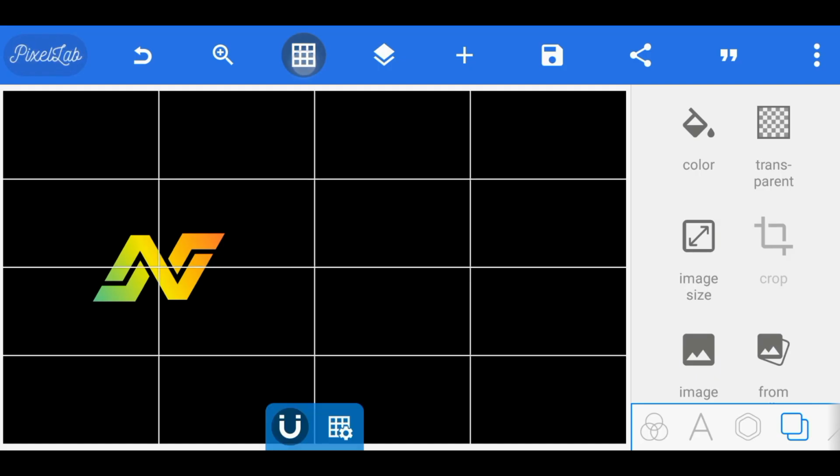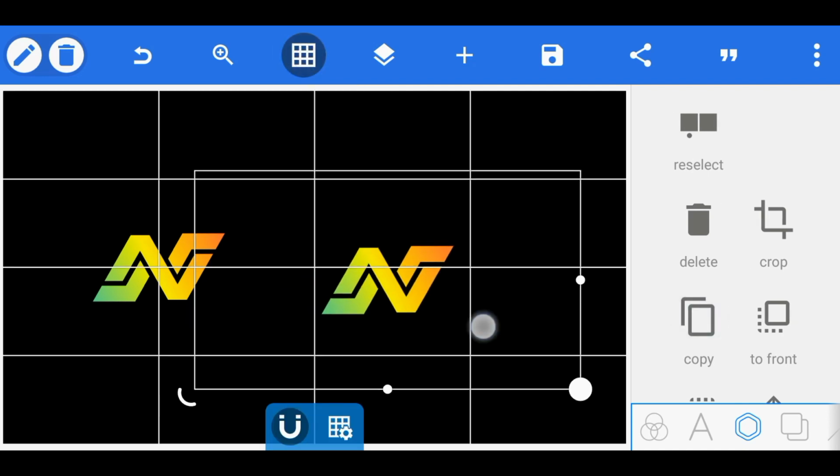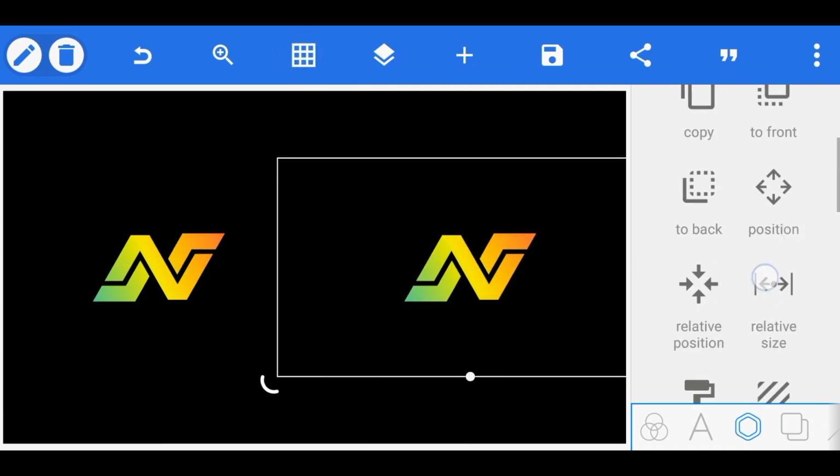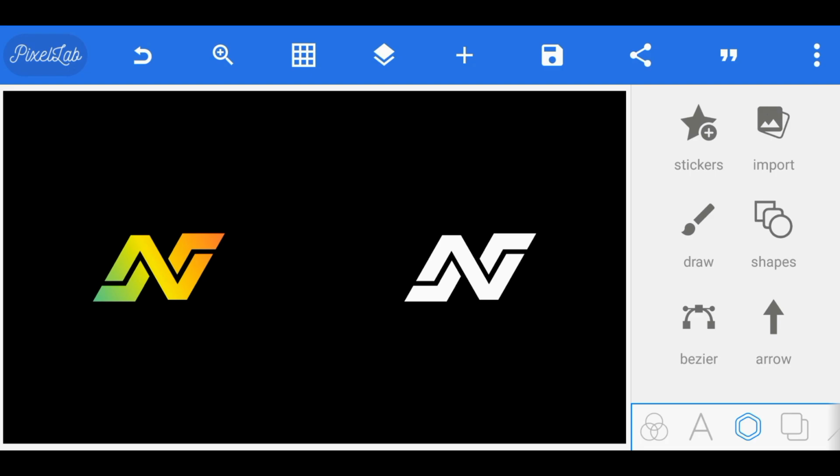Okay, so the first thing is, when you design a logo, make sure to save the logo in two formats. First, a colored format, and then save the logo in a black and white format. This format will help you and your client to realize how the logo will actually look without the impact of colors.